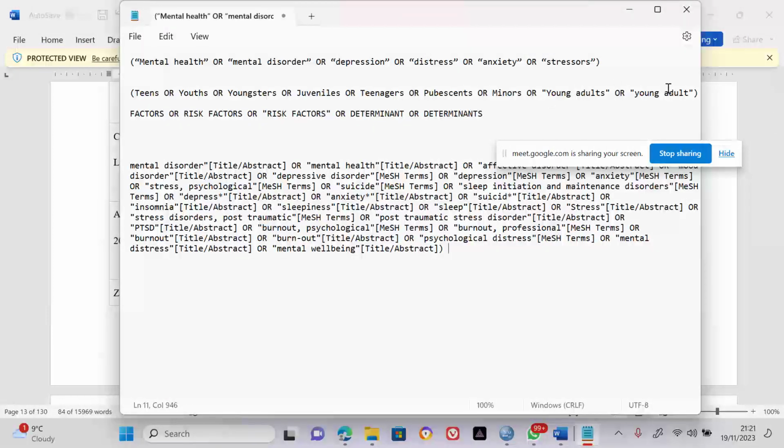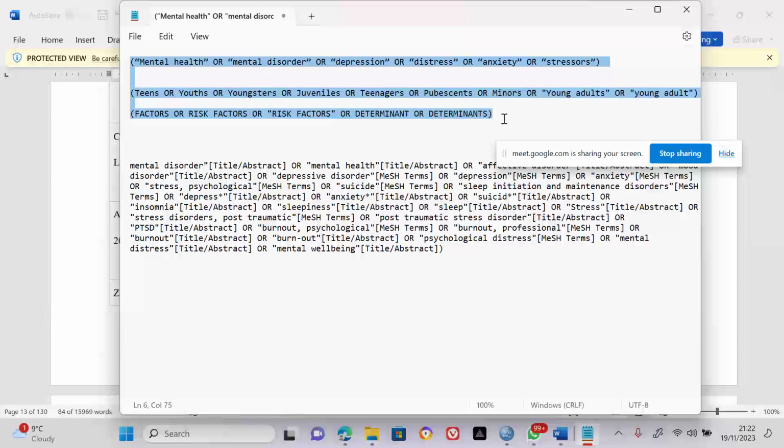So I have just these ones here, factors or risk factors, and then this one. So now we're going to go to Embase and then put in the keywords. So we have turned our research title into keywords, Abby, based on this. Yes. Good. So Augustina, that is how to turn the title of your topic into keywords.